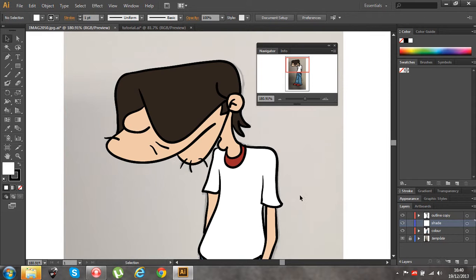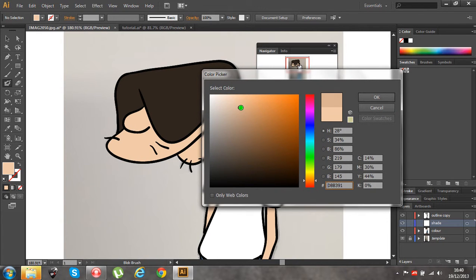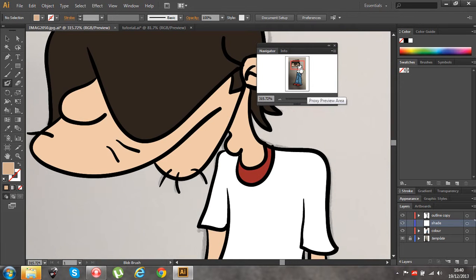Okay, now I'm going to use my eyedropper tool to select the skin colour that I have, and I'm going to select my blob brush tool, and what I'm going to do is just choose a slightly darker shade, and you'll see that in comparison. This was my original colour I'd selected, and that's my darker shade. Okay, so once I'm happy with that, I'll hit OK. I'm just going to zoom in a wee bit so I can see it a bit better.